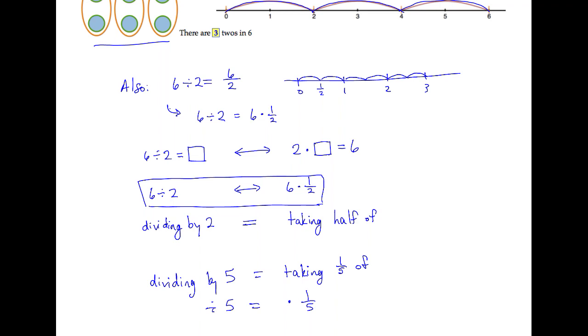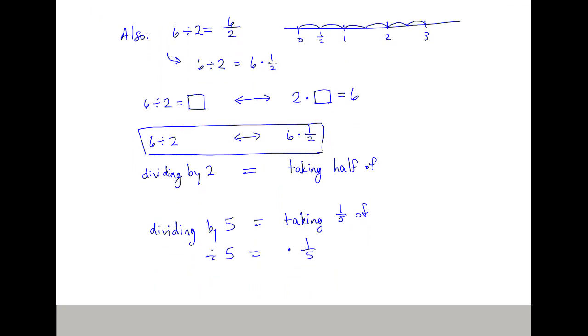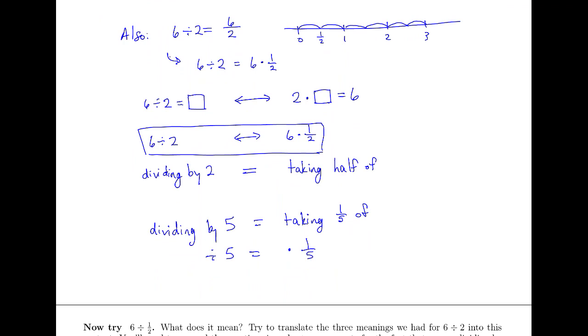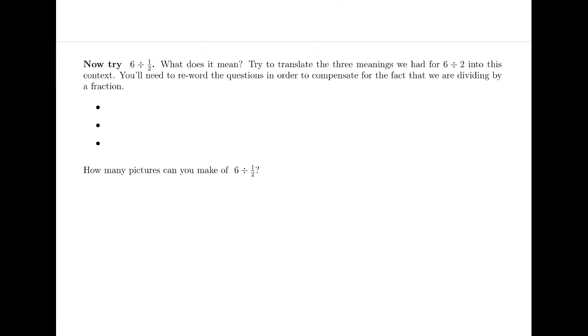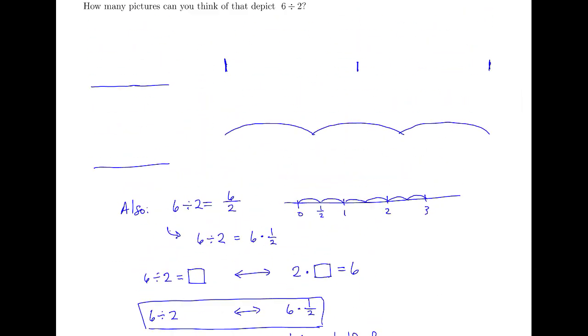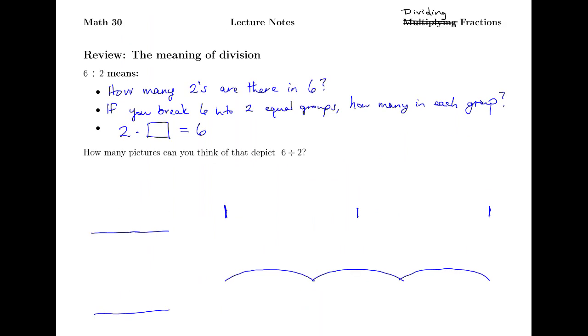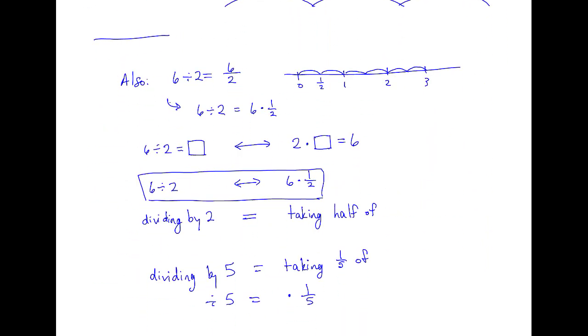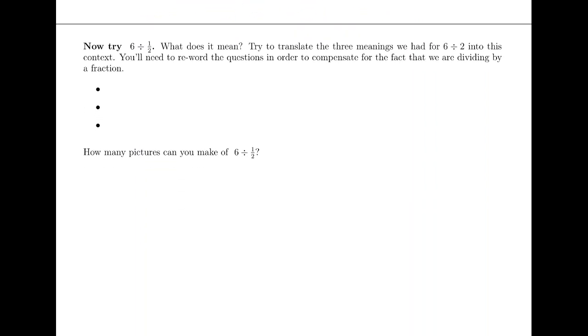Okay, so moving on, now we're going to try 6 divided by 1/2, okay, and I want you to pause the video again, see if you could come up with 3 different definitions of 6 divided by 1/2, and you might basically start by just straight up translating these 3 meanings of 6 divided by 2, and you'll have to change the language a little bit partly because it doesn't make sense to have groups. But see what you can do to come up with a meaning for 6 divided by 1/2. Okay, so one way is to say, well, how many halves are in 6?